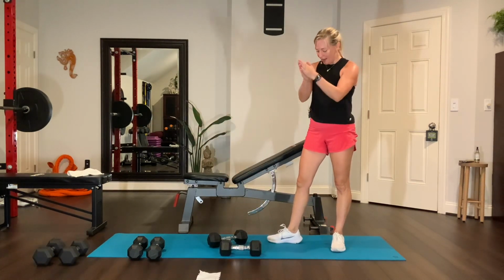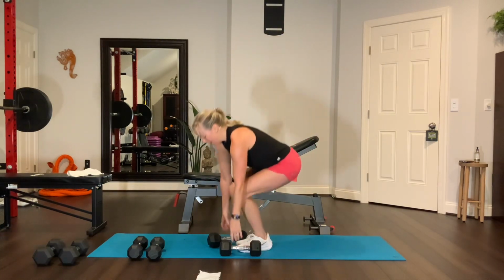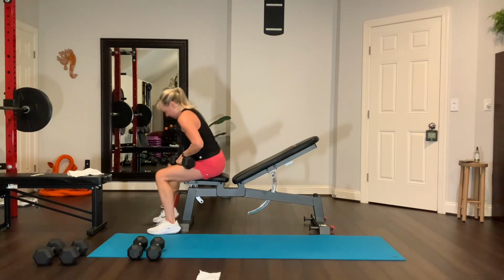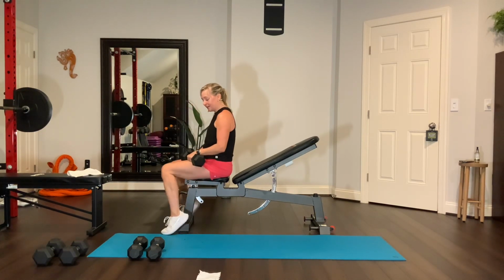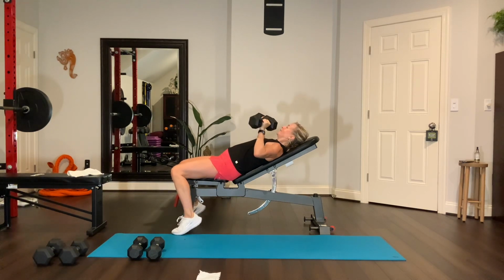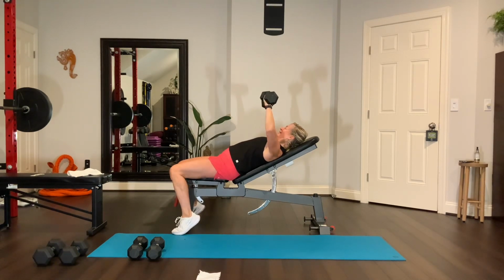Chest press. Okay, I'm going to use the bench. If you don't have the bench, use the floor right here. Make sure your feet are like that on the balls of your feet. Head flat. Go. 3, 2, 1. Press. 2, 1. Press.